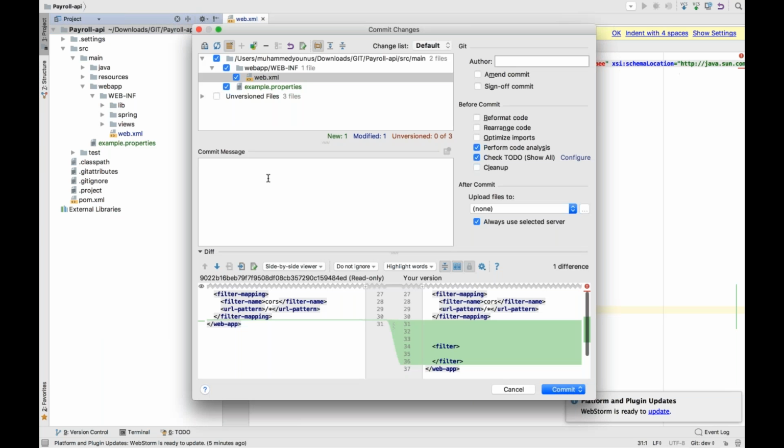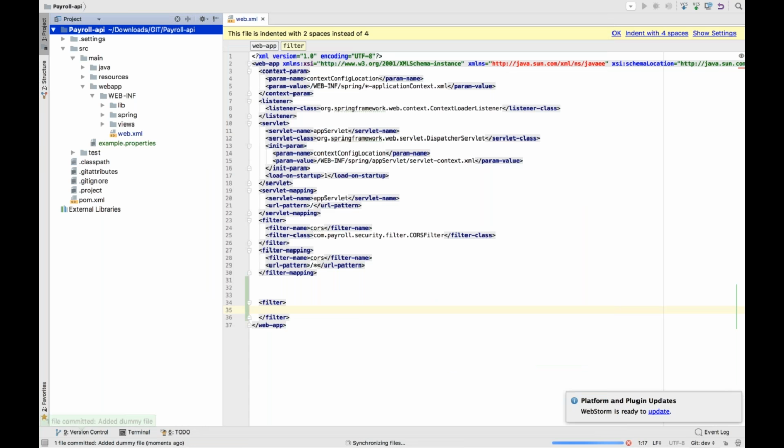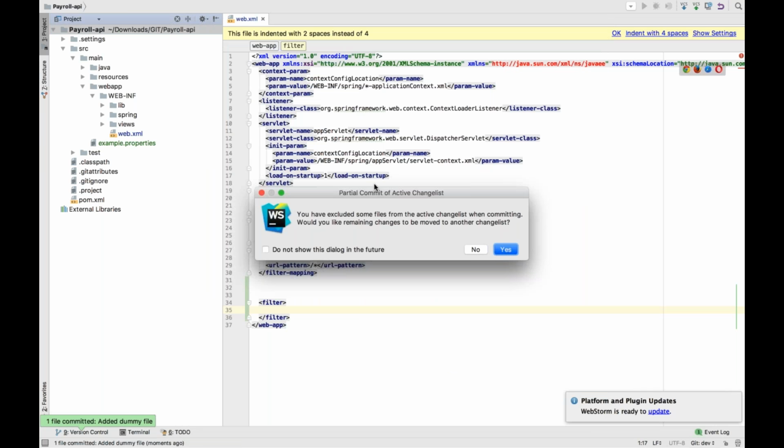Let me commit it. I'm not going to move web.xml. I'm just going to write "added dummy file" and then click on commit. You have excluded some files from the active change list. Remaining changes to be moved to another change list.